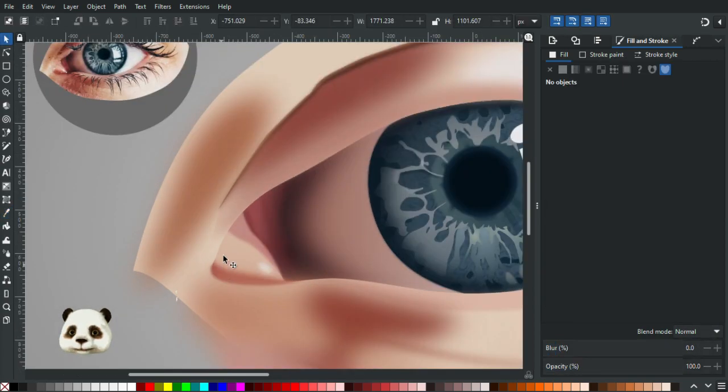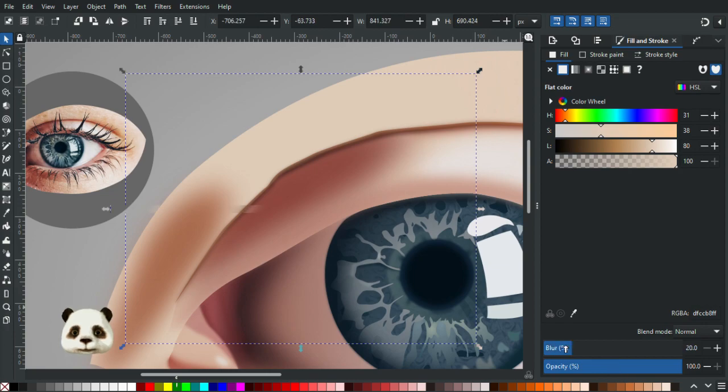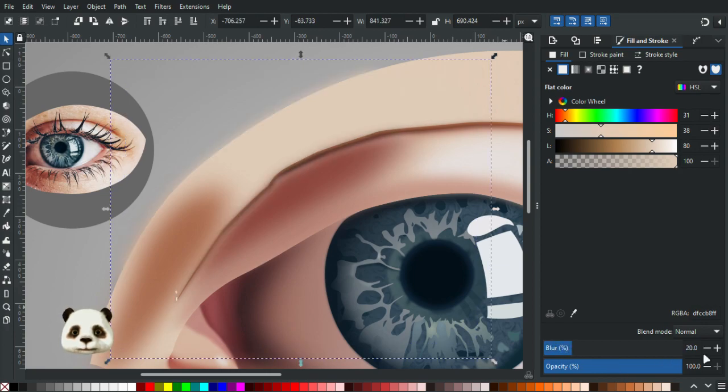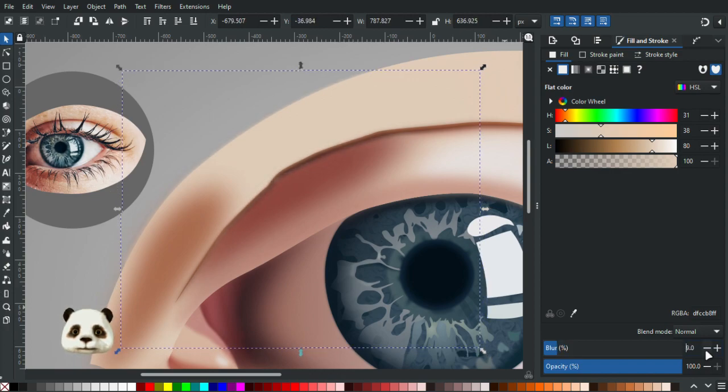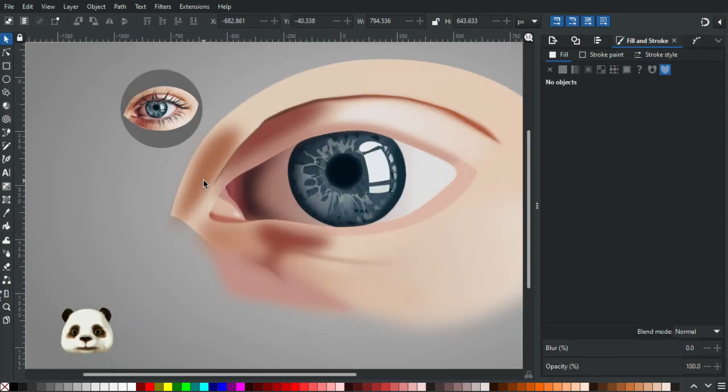Maybe I'll soften some of the edges here. Maybe even... I didn't I soften this or not? Oh, that's too much. A little bit more. Yeah, perfect. Hope it doesn't pop up too hard.